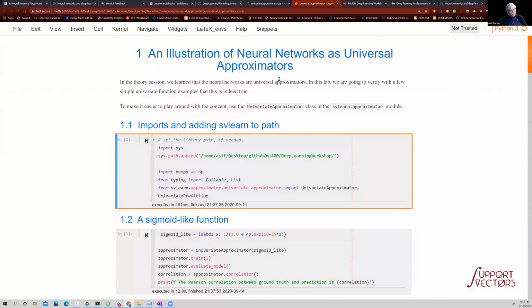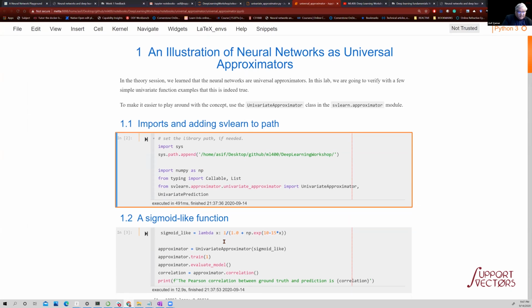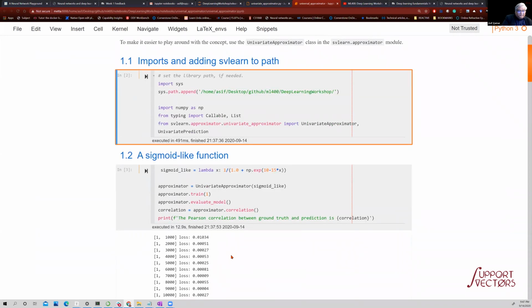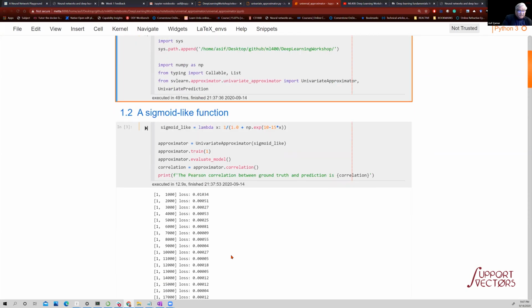How can I help you with more? Maybe in every section, I need to add more text and more explanation. Is that what you guys are looking for or something else? Should I comment my code more? Can you add more comments to explain the code? In the code itself. Yeah.